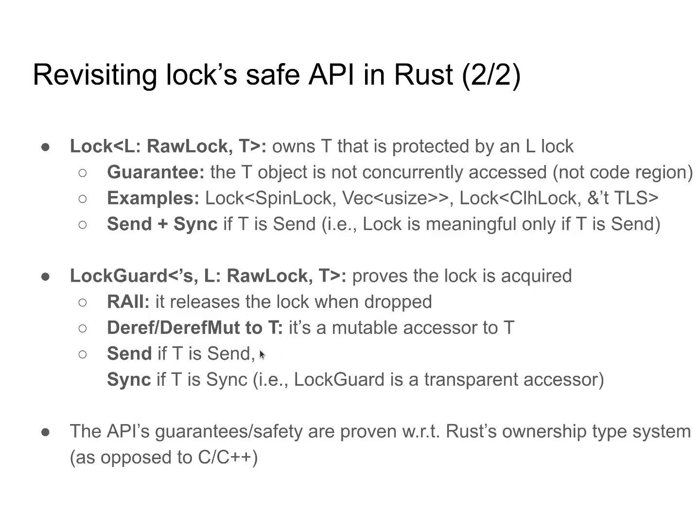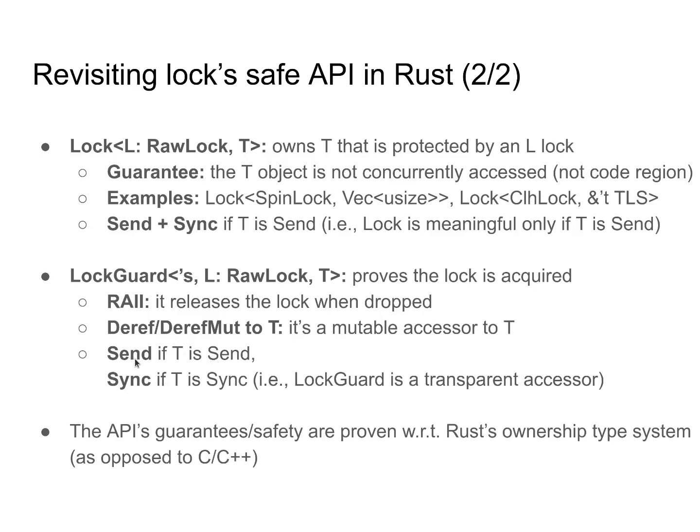And the other thread, when passed this lock guard, can drop this lock guard and release the lock. So if this lock guard is sent to the other thread, it effectively means that the lock is acquired by one thread and then released by another thread. It is possible because T is Send here.